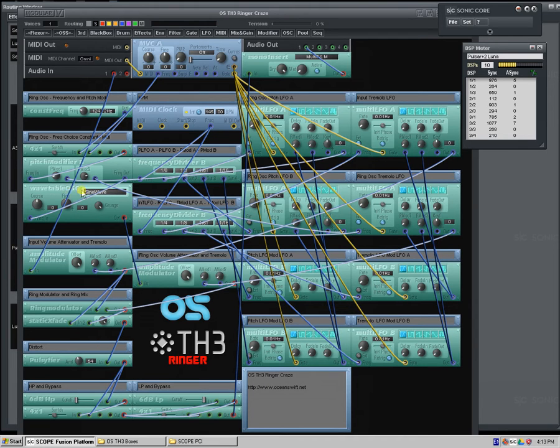We talked about all this before. And now something a little bit different than the previous patch is happening. While in the previous patch, the OSC and the incoming audio went straight into a ring modulator, here they are first going into amplitude modulators, which are basically tremolos, okay? Tremolos, but they're separate tremolos. There's one tremolo for the input signal and one tremolo for the ring modulator source signal.